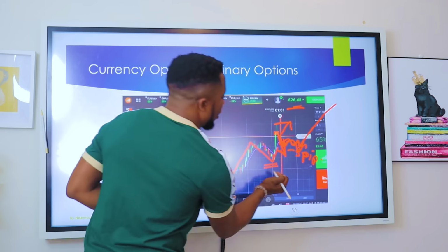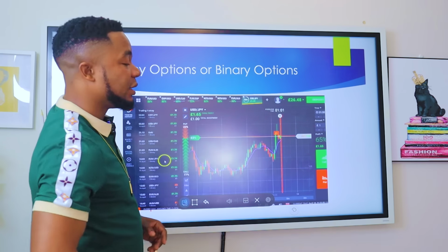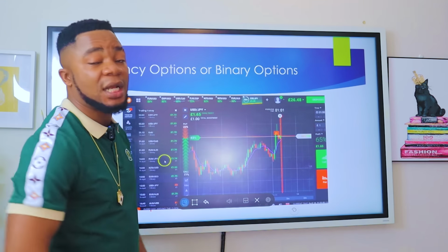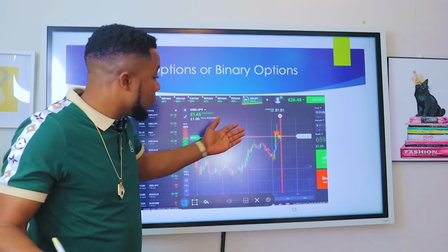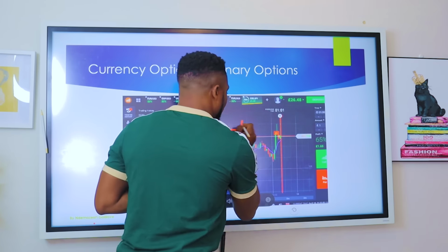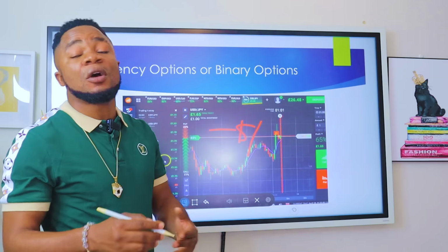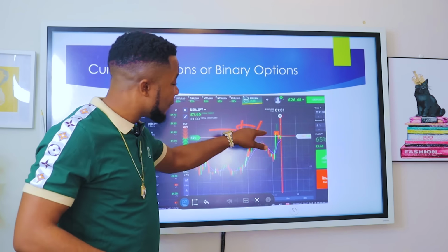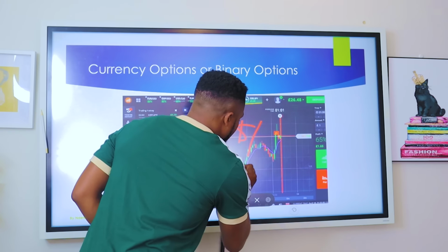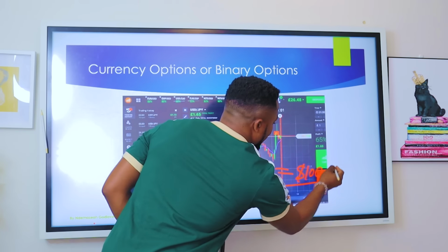Another big difference between binary options and Forex trading is that in binary options, there is no leverage. So if you invest $1, that $1 is taken automatically from your account. All right? If you want to open a position of $1, you are actually investing $1. There's no leverage. But now in Forex trading, if I'm using a leverage of 1:100 and I want to invest $1 on this particular trade, I'll actually be investing $1 times 100. I'll actually be investing $100 on this particular trade.